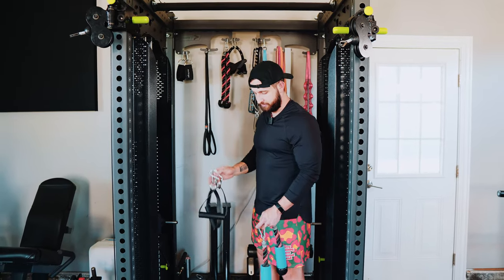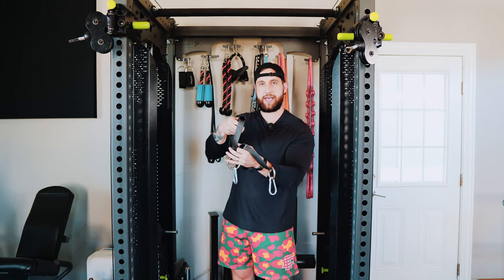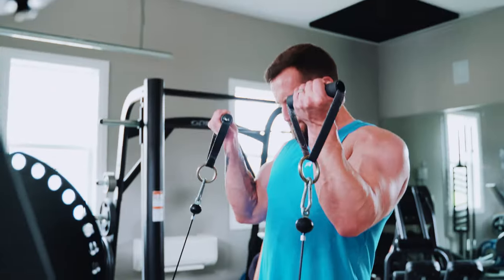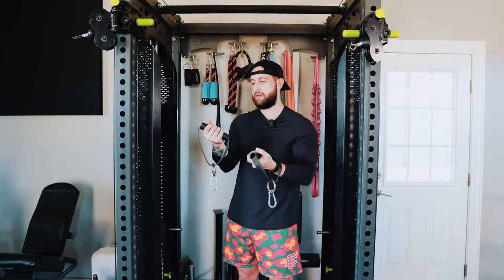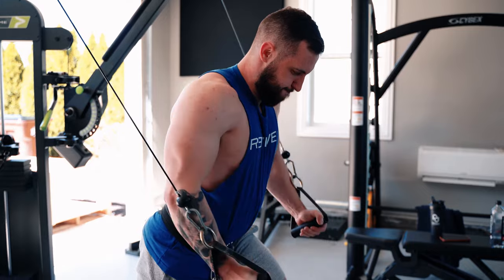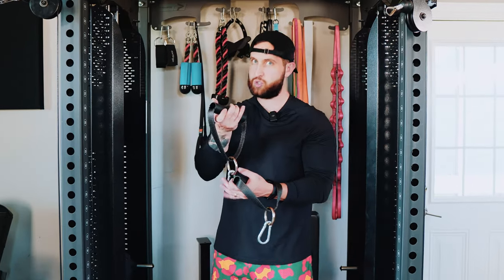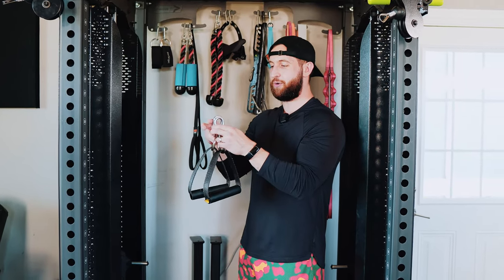D handles — everybody loves their D handles. I absolutely despise when the D handle is squishy — drives me insane. If I grab it and feel like I'm going to crush it, I hate that. So these are from a brand called Spud Inc. These are very hard plastic for the D handle, and it makes the experience of generating force through a curl, a fly, or a press much more comfortable relative to those squishy ones. Not those cheap ones at your local gym that have a handprint because they've been used so many times and are stained — not what I want.